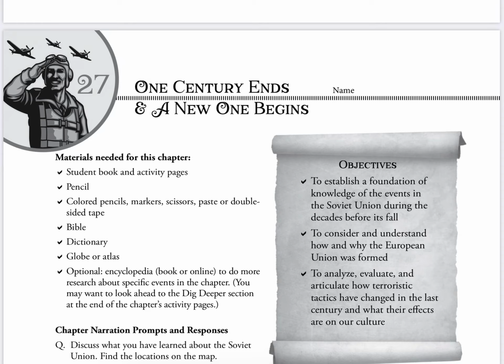All right, junior high, I'm going to go ahead and go over your history packet with you. That would be the history activity sheets and timeline for chapter 27. So go ahead and make sure that you have your packet out and a pen or a pencil. Some of you have already probably filled a lot of this out.